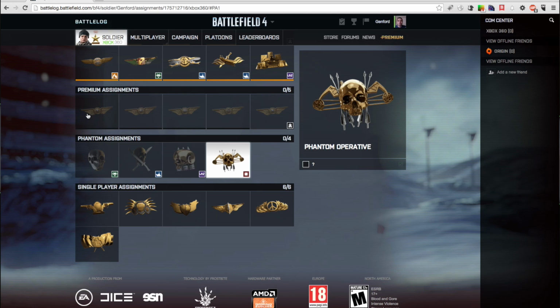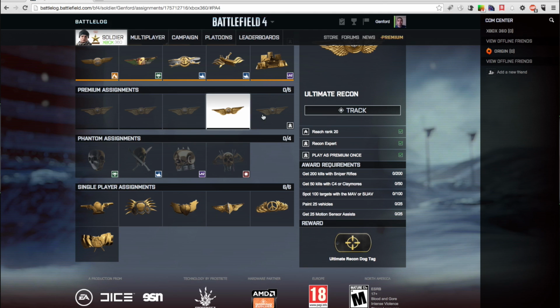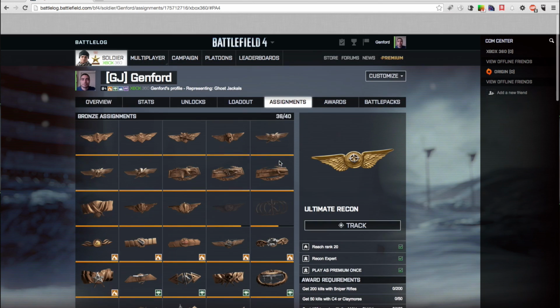Also, we have the new premium assignments here. Each one represents one of the classes, including the commander, which are all just about grinding through the classes. And as you can see right here, you are able to unlock them right now if you want. These are the requirements, and as you can see, there is nothing from the new DLC, so go on hunting.